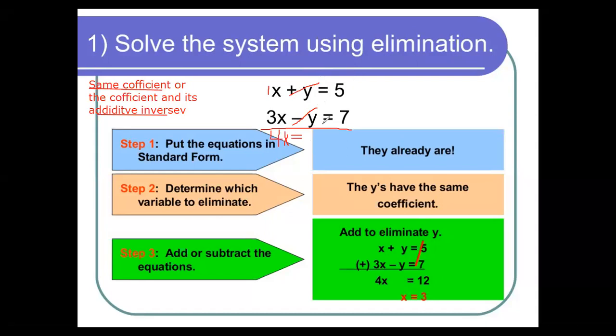5 plus 7 equals how many? Adam? 12. Okay. Then what is the next step? Adam, continue please. Yes, 4 divided by 4 and 12 divided by 4. Thank you. Which means x will be how many, Adam? 3. So x equals 3.